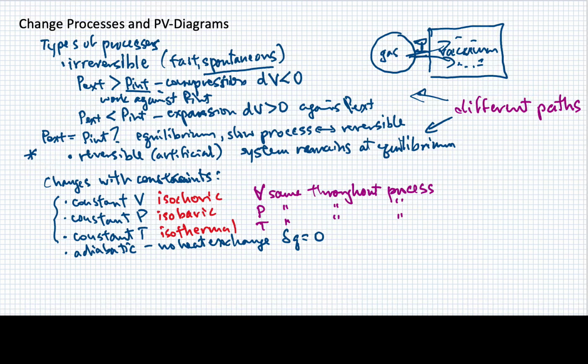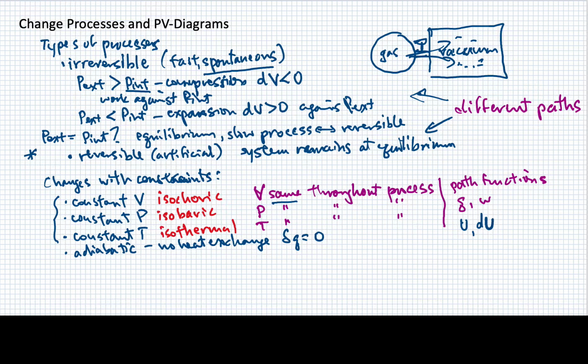Now, it's particularly important to specify that they're constant throughout the process when we're talking about path functions. So in other words, these are going to be important when we want to measure something like the heat or the work that's involved in a change process. But if it's a state function that we're worrying about, something like the internal energy or the change in internal energy, these will not care if it's actually the same throughout the process. All it will care is that it's the same at the beginning and the end of the process.